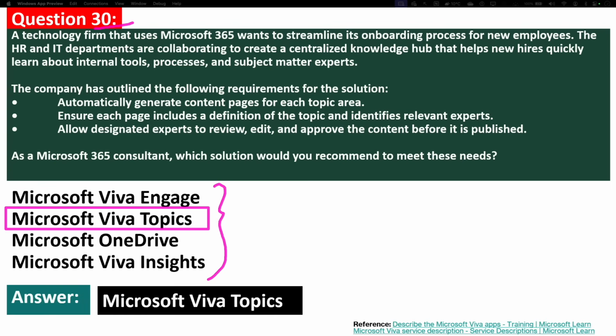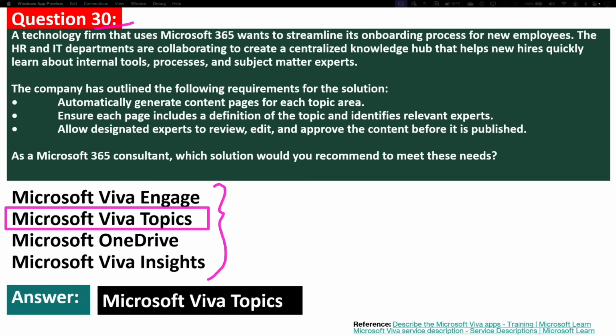When employees create documents, send emails, or chat in Microsoft 365, Viva Topics scans that content and identifies key topics like projects, products, or processes. It then builds topic pages and cards that appear in apps like SharePoint, Outlook, and Teams.